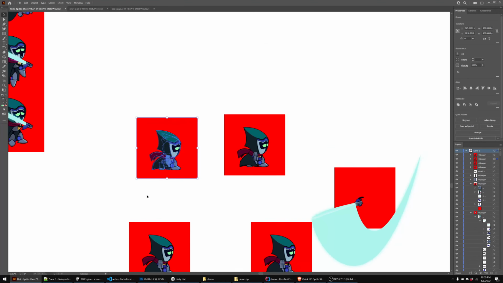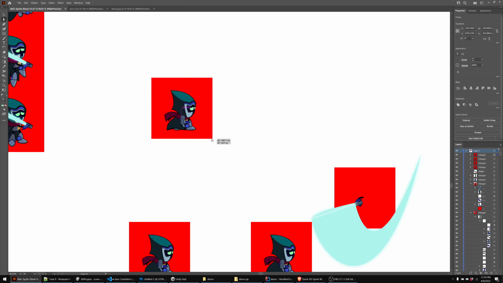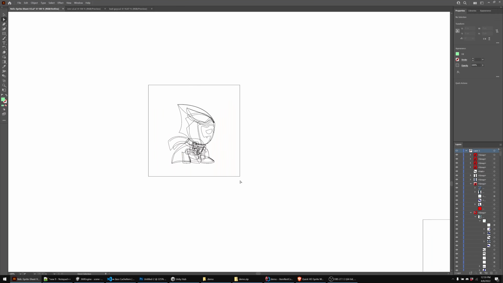Okay, so we've got these two, and we're going to actually layer them one on top of the other. So this one's going to go on top here. I think it's in place, but I don't know. So how can I tell for sure? Well, I can check the lines. And how do you check the lines? You go into outline mode. How do you go into outline mode? Well, you hit Control Y. Boom, you see the outlines. And you can see there's only one triangle there. So I must have snapped directly to the image behind.